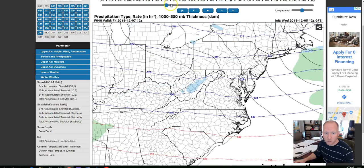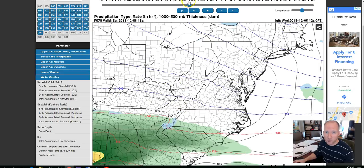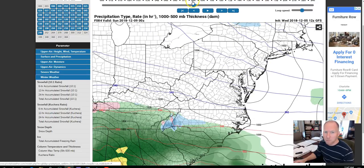And if you watch, nothing's going on now over North Carolina, but you can see here comes the leading edge of precipitation. This is Saturday morning. This is Saturday afternoon, around 1 or 2 in the afternoon. This is just some light rain moving in, but the air will be really dry, so it probably won't even reach the ground. It's more just clouds rolling in at this point. But by the time we get to sunset, 5, 6 p.m. in the evening, you can see some very light snow, some light rain moving over our area.